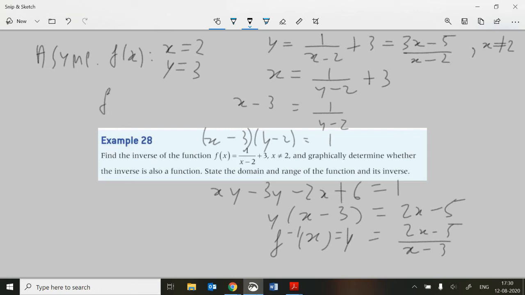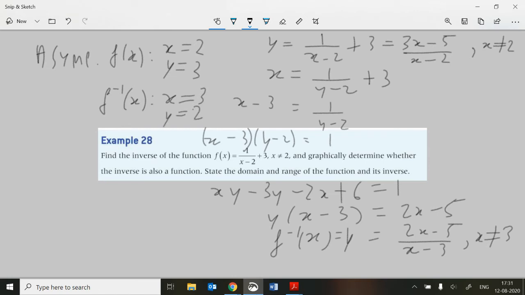And then the asymptotes of f to the minus 1 of x, well, you might be able to guess this. Let's have a look at this function. We can see that x is equal to 3 is not allowed to be used in that domain. So x is equal to 3 gives us an asymptote. So this is not defined for when x is equal to 3. And if we take the two highest powers of x there, we can see that x will cancel with x here, and we'll get the asymptote of 2. So y is equal to 2.